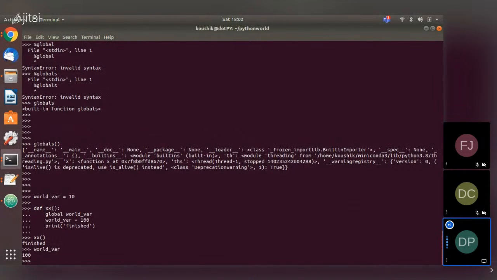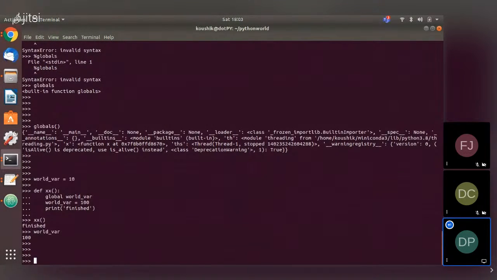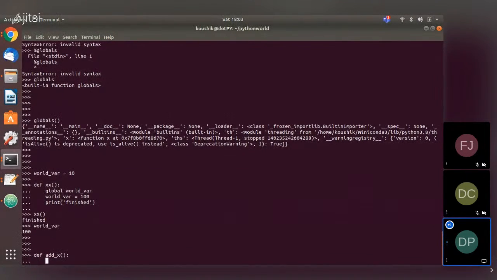Let's say there are three programs which basically take this world var object and operate on it. Let me show you. Def add_x, simply like this: world_var equals to world_var plus, let's say, 100.